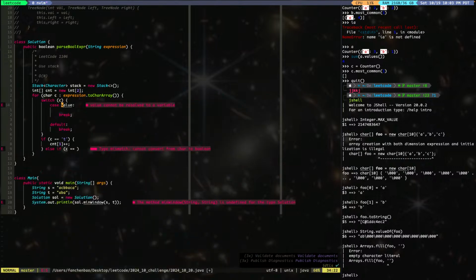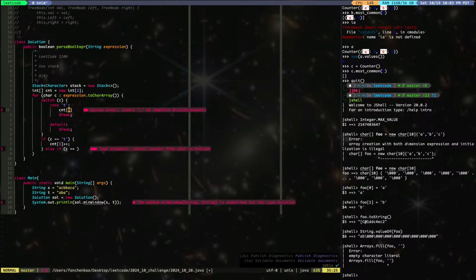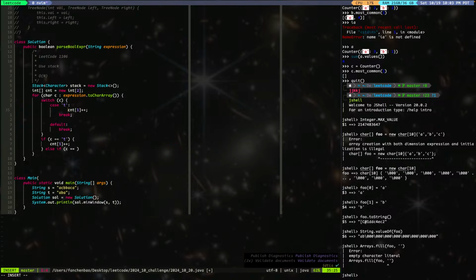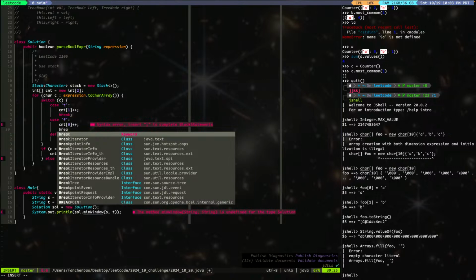Switch c, we say if it's a T, then count 1 plus plus. And then case F, count 0 plus plus.